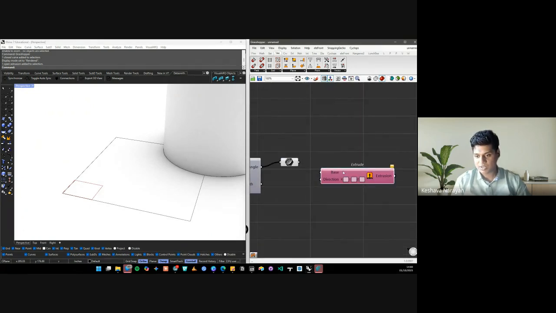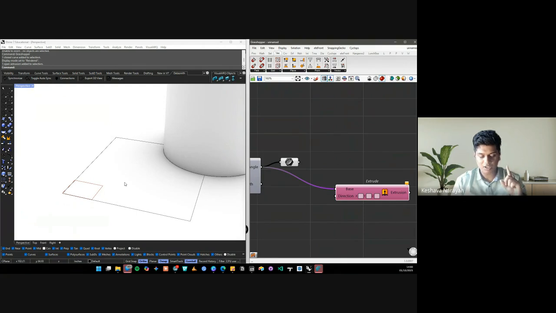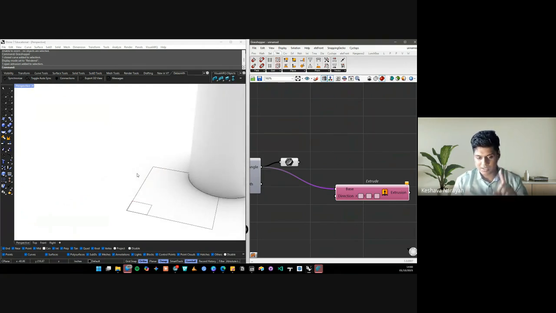It's asking for two parameters, one which is a base curve and then the direction in which you want the curve to be extruded. The base curve is this rectangle curve, so we can just connect that rectangle here. And then the direction: we want it extruded towards the top, which is the z-axis, because the x is towards the right, y is upwards, and z is towards the top.